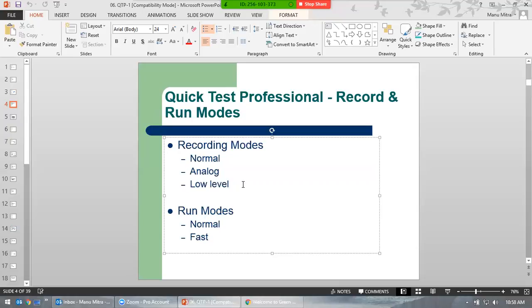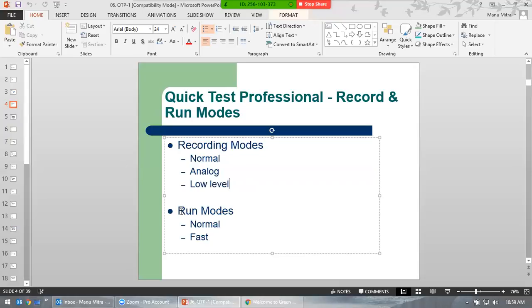Knowing the others only comes with experience and working environment. Otherwise it's very hard to know what the other low-level recordings are, but these are examples of how you do the record modes.